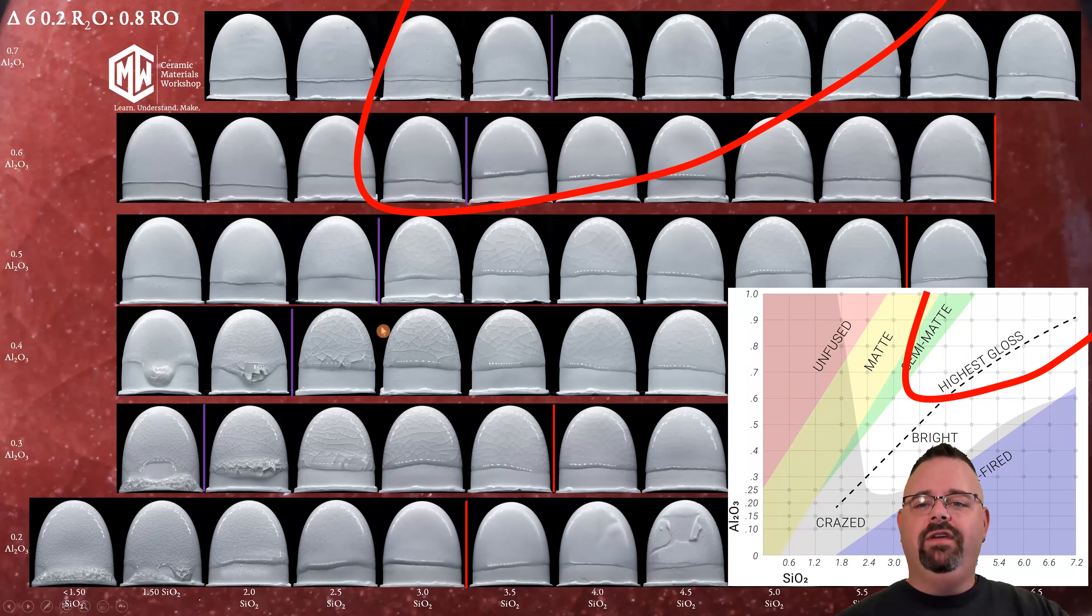But we can see some fascinating features like the intensity of the crazing and how that changes as we move away from the crazing region, that the crazes get less intense or more intense as we move down. And all of this is very real. Again crazing is not just some theory or something that happens because you open too fast. If it's going to happen it's going to happen. It's just a reality of chemistry.